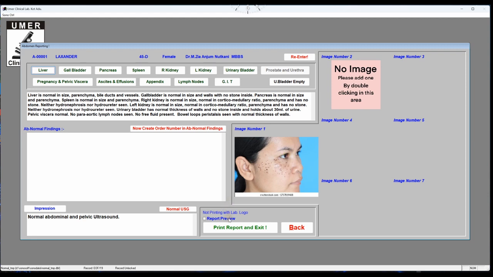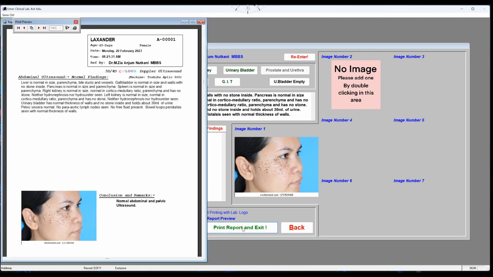Now if you want to preview the report before printing, check this button, and then click on print report and exit. Suppose the report is ready, click on this, and a preview of the patient report pops up.